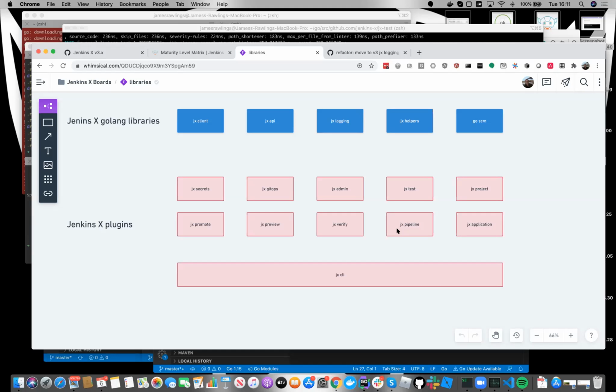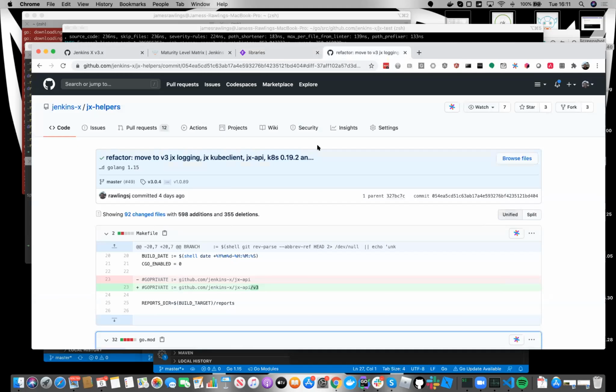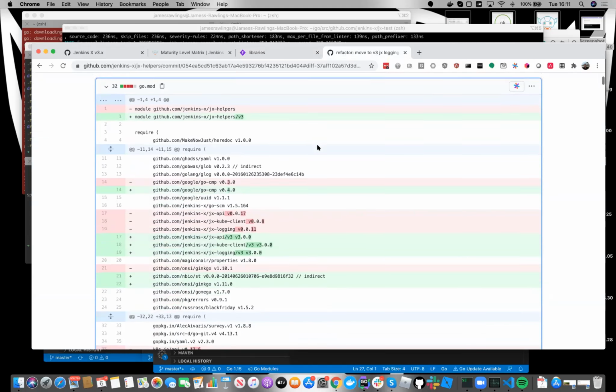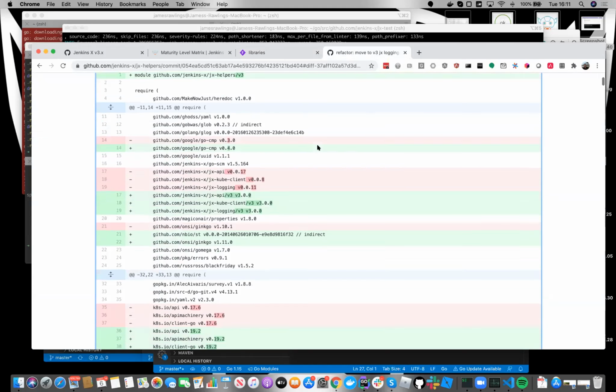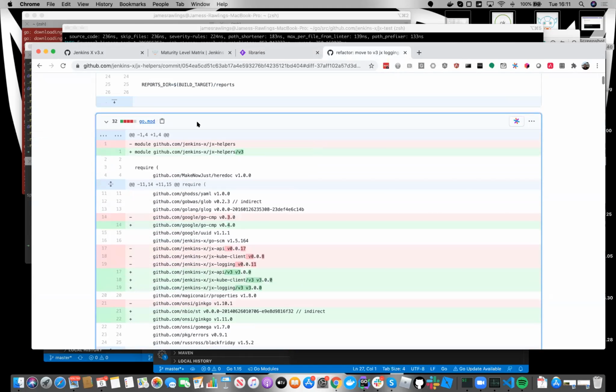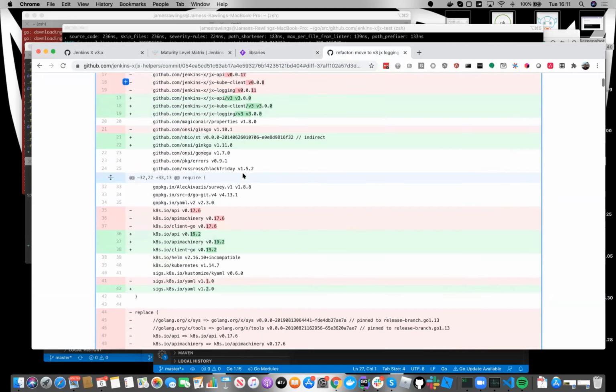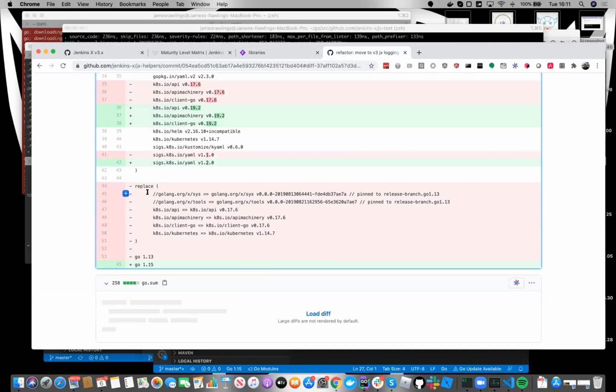Well, no, it's a big undertaking, right? I know this is a little bit geeky, but for me, I drool over this. This is really quite nice to be able to see. This is a diff of a Go module of one of our libraries of helpers, for example, which we can see is now a v3, but more importantly, you can see the removal of all these odd hacks that we have to do for Go modules just to get things to compile.